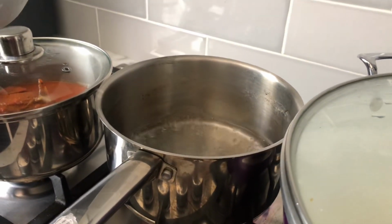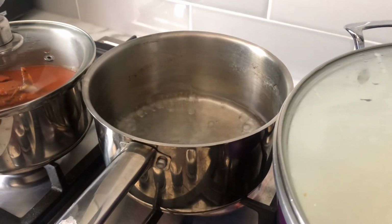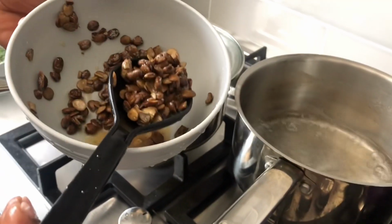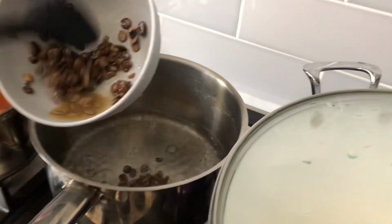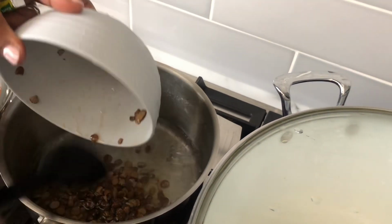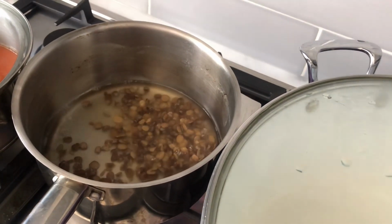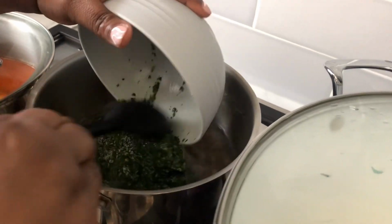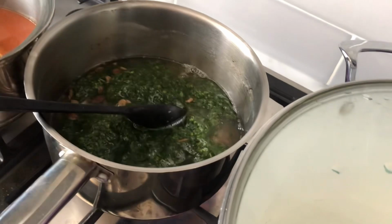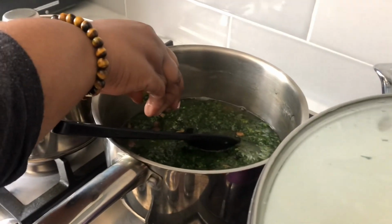Now I'm cooking Ewedu, but my Ewedu is already blended. Sometimes you have to buy it from the African store and peel it. My water is warm because I'm cooking a frozen one, so I'm adding my locust beans. So I'm going to put it into the water. The water is already off, and I'm just going to pour it in, and I'll stir. At this point, I'll put my Ewedu in as well. As I said, it's frozen, and I don't need it to be too cooked. And then I am going to add my seasoning to it and salt too.